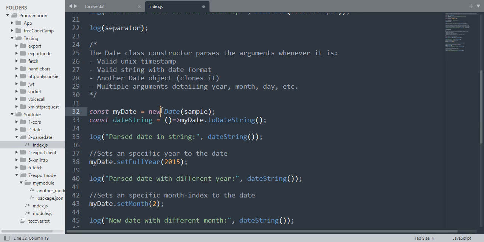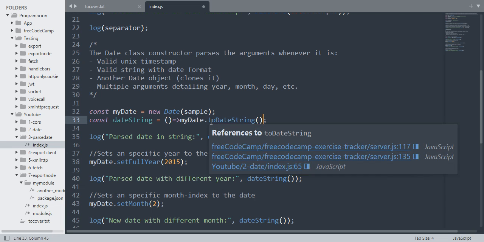First of all, you need to declare a new instance of the Date class, passing the argument you want to parse. And then I'm going to create a simple function called dateString, which is a short name for my date's toDateString.